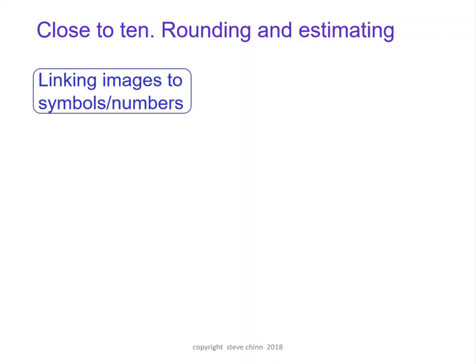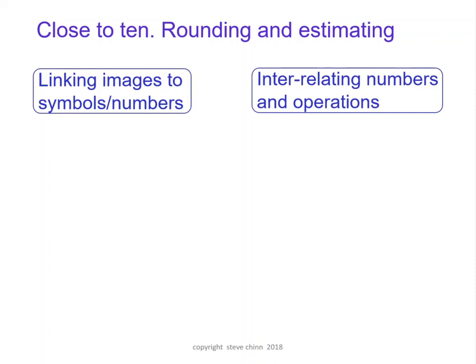The idea of using images is to help the maths be more understandable. But if you don't link the images to the symbols and the numbers, then they're no use. They have to make sense to you. I also want to interrelate numbers and operations. So there's lots of stuff going on in the background, but not so far in the background that it isn't helpful. So here's a very frequent image from the tutorials, an image for 10.